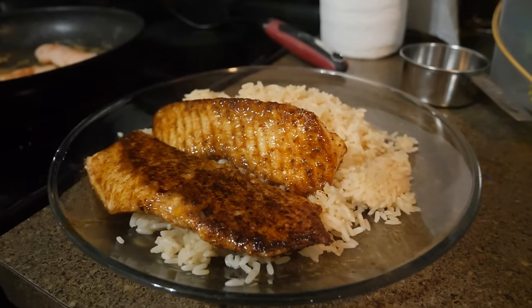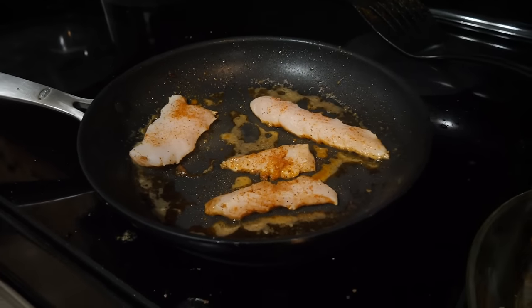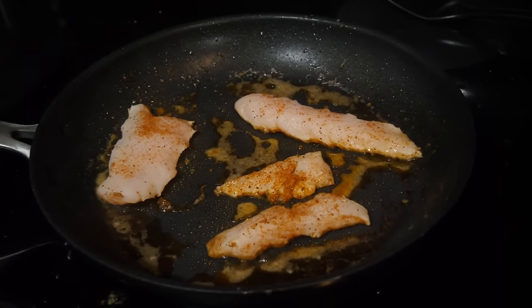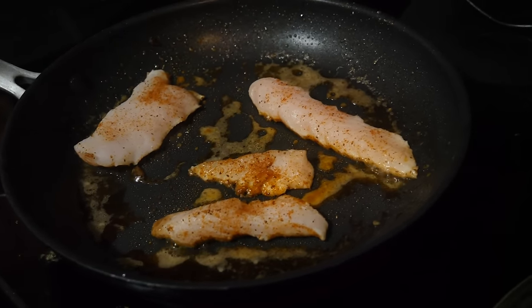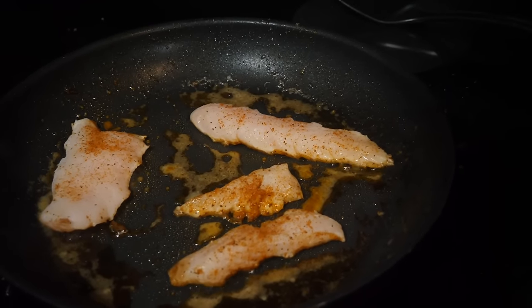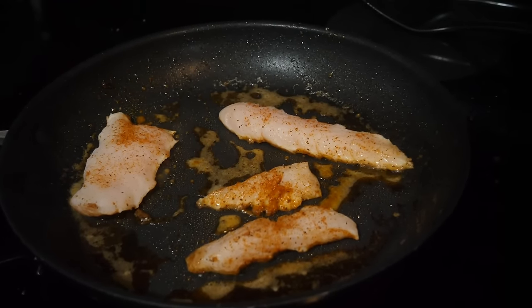I've got it on a bed of white rice, and I went ahead and decided to grab a few chunks of that Asian carp. These are just some little strips. The fillets had a lot of bones in, so these are some pieces that I got off that didn't have any bones. I got some more in my bowl. I decided to do a sampler of a couple of the fish pieces that we caught today.